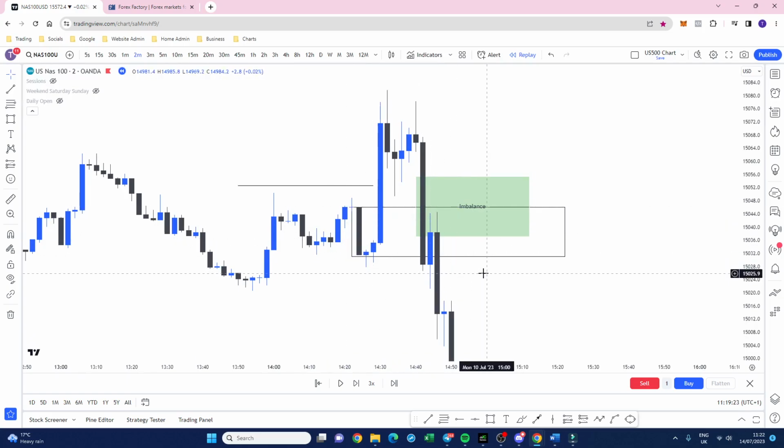If you've only just found out what breaker blocks are for the first time today, I don't expect this to be something that you find straight away, but what we're doing is building up more foundations to go into more detail. So when I talk about price action and trades playing out and things like that, and I talk about breaker blocks, you're going to start noticing them. So it's going to give you a much better idea of what they are with experience. But overall, this is your introduction to breaker blocks.